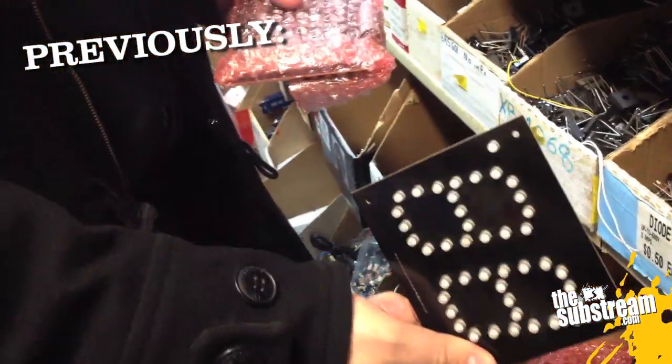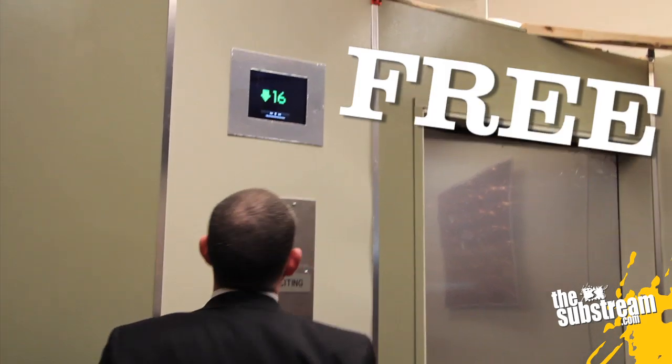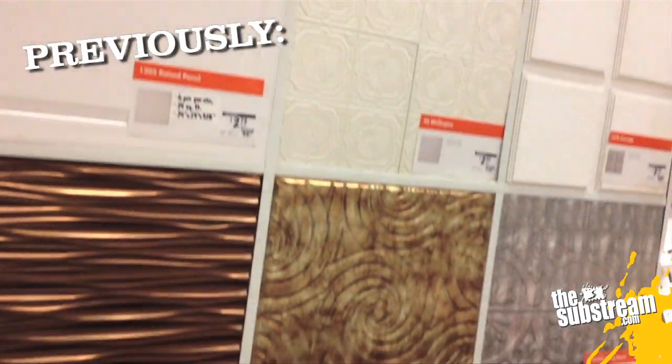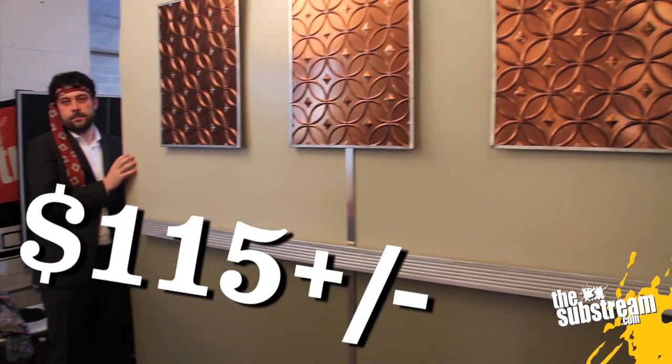We were going to buy one of those digital counter thingies from Active Surplus for the floor indicator, but that would have set us back another $40, and I guess instead we could animate the numbers counting down and put that animated movie on an iPad. We were going to buy 5 fancy ceiling tiles to dress the interiors with fake opulence, and that would have run us about $30 each, but I think we can find a cheaper alternative that does the trick.